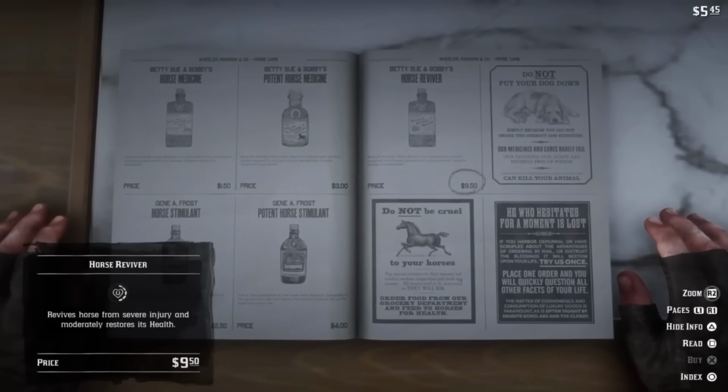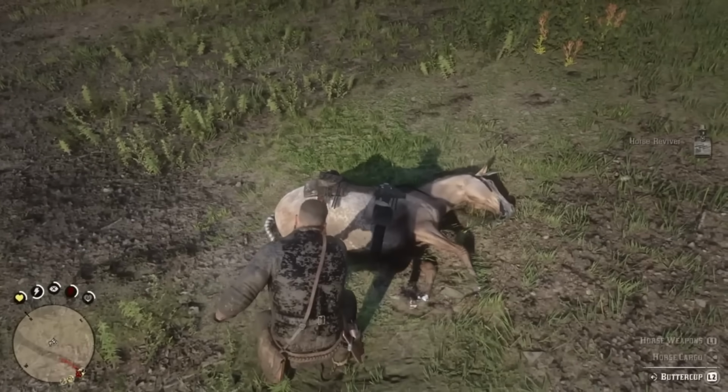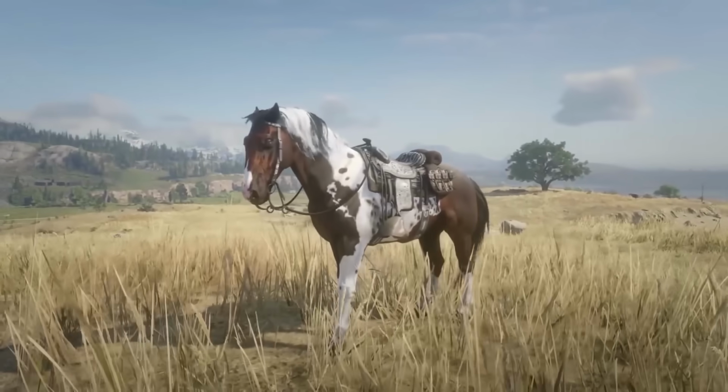I also recommend carrying a couple bottles of horse reviver at all times so you can revive your horse and get it back up if it falls down after taking a lethal amount of damage. Otherwise, you might end up losing your precious horse that you bonded with since the beginning of the game.